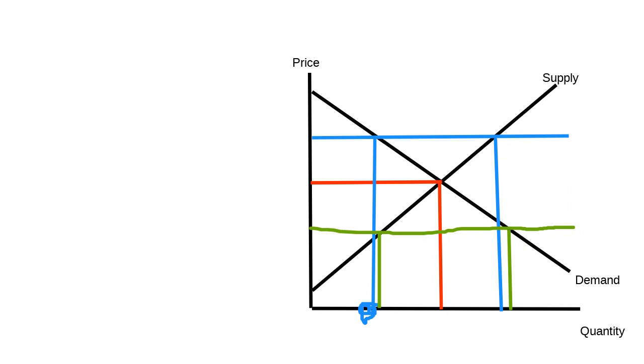So the question is, what is the quantity supplied and what is the quantity demanded? So we're given two equations. So we have our demand equation. Then we have our supply equation. And we're given that the world price is $70.